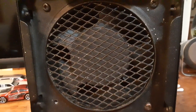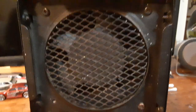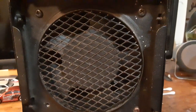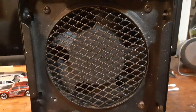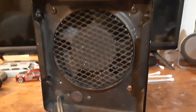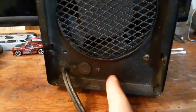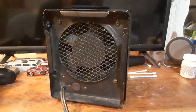It even still has the magnet I put on here for whatever reason. There's the fan — I don't know if this one has a computer fan in it. I think it uses a little heater motor, a shaded pole motor. There's the back of it; this one doesn't have anything on the back. Some of these had controls back here. I have quite a few of these because I like them — they're really good quality heaters that put out good heat.